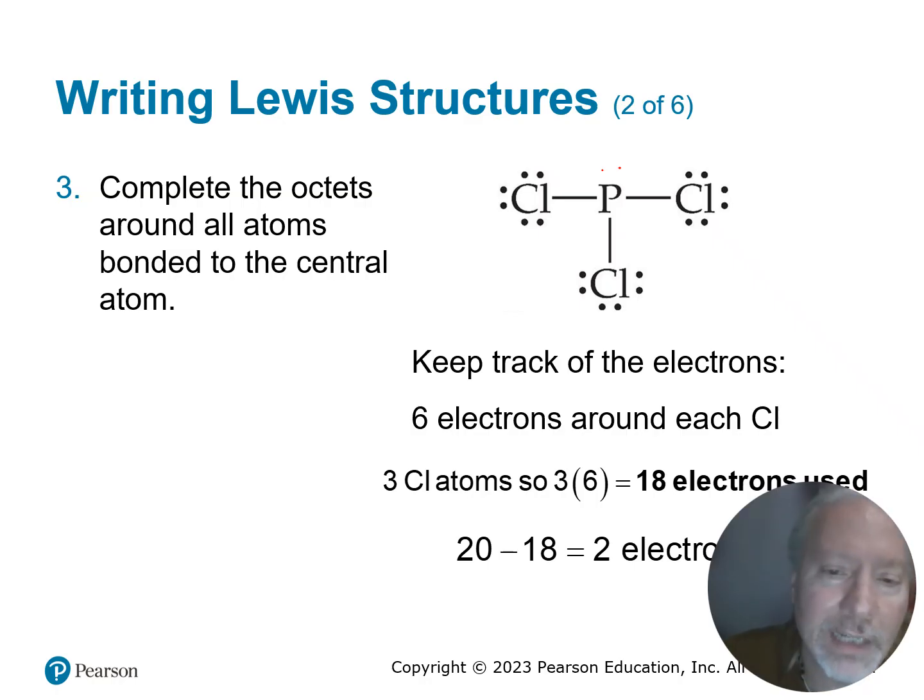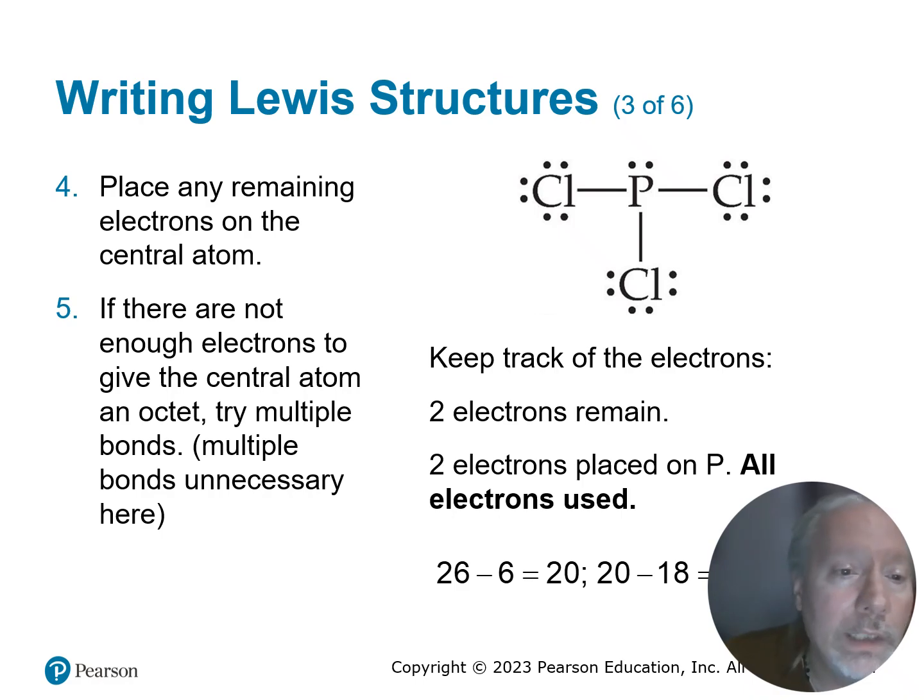How many lone pairs of electrons does phosphorus have? It has just one lone pair, which consists of 2 electrons. And chlorine has 3 lone pairs, which consist of 6 electrons, and so 3 of them is 18 electrons. So you can do the math. And we look at placing the remaining 2 electrons here, so we have a lone pair of electrons. And you're going to find out that PCl3 works like NH3, which is ammonia. They're the same structure. PCl3 and NH3 have the same electron domain geometry and the same molecular domain geometry.